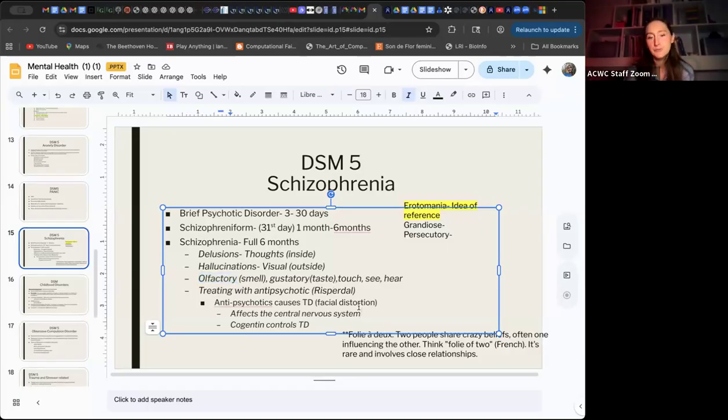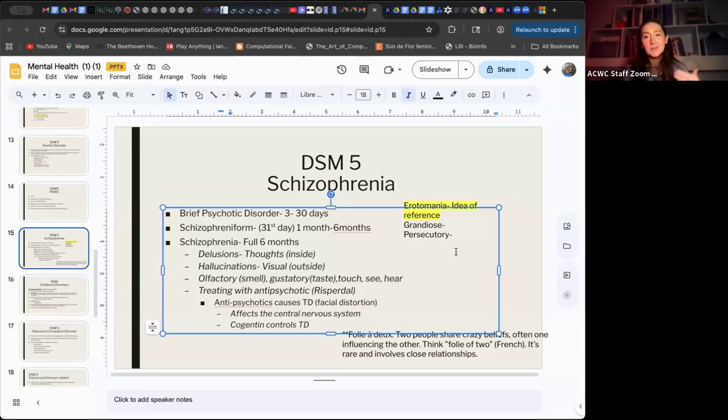With the delusions, these are 3 of the most commonly seen. There are more delusions than this; if you look it up, there are several more types, but these are 3 of the most commonly seen. Erotomania is highlighted. That one's seen quite a bit. And another thing to watch out for with that one is what's called the idea of reference.